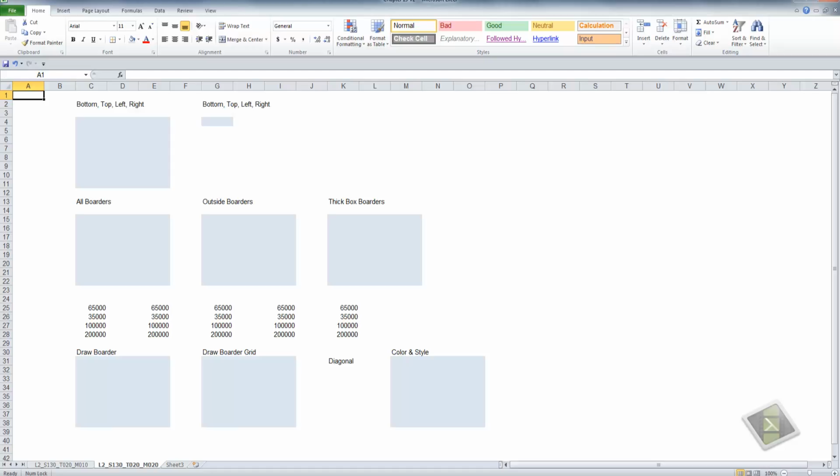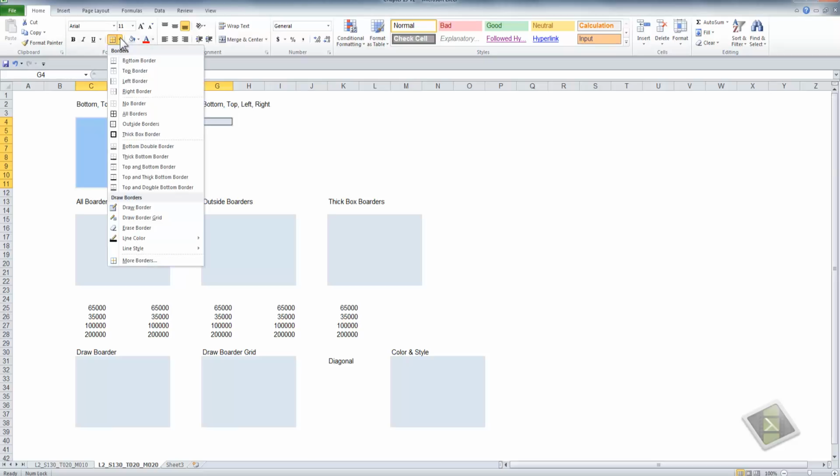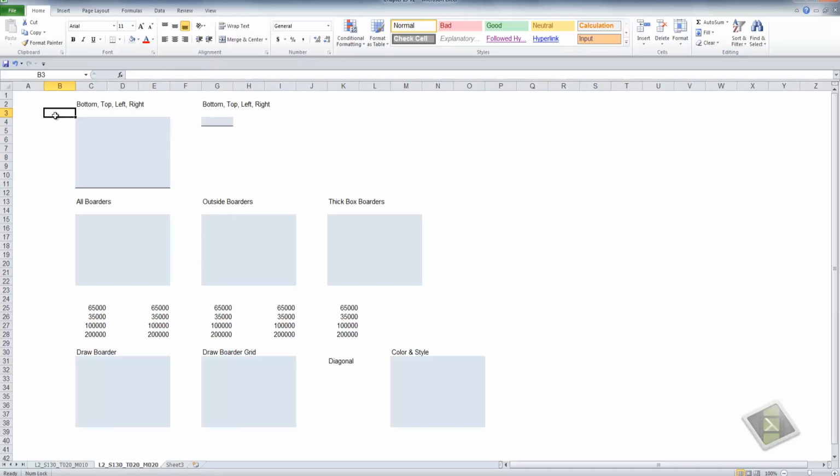So the borders. Before we get to the borders, I'm going to select these two ranges. This range, hold the Control key down, and this other range, which is really just a cell, so that we can start going through the preset command buttons listed here on this drop-down. Now I have a range selected and a cell selected because these border selections, the first four, function the same way in that when I left-click bottom border, and I'll deselect so you can see the result, we have a bottom border that was added to the range that was selected and the cell that was selected.